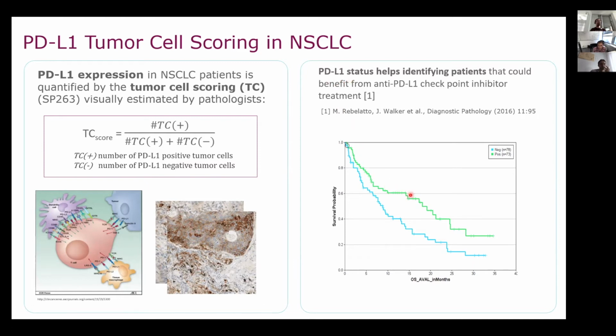So you see in green here are the patients which have high PDL1 status, defined by a TC score greater than 25. And in the blue arm, you have lower survival probability. And these are patients with low PDL1 status. So at 50% probability, somewhere here, you have, I think, 20 months of overall survival in the PDL1 positive arm versus around 10 months in the PDL1 negative arm. So in short, if we treat the patient with durvalumab, then you have 10 months of survival benefit over chemotherapy in this case. And this is what we want to automate now.